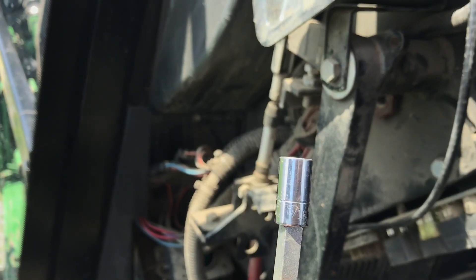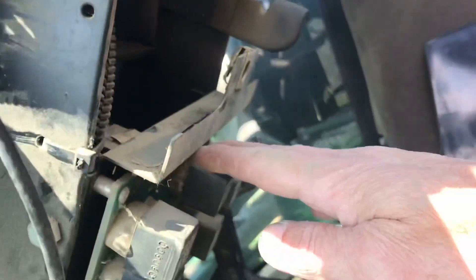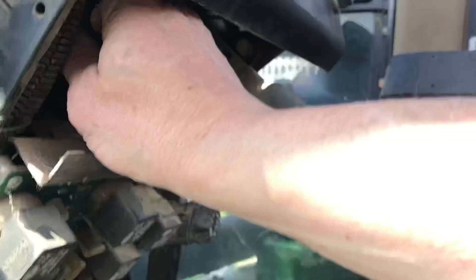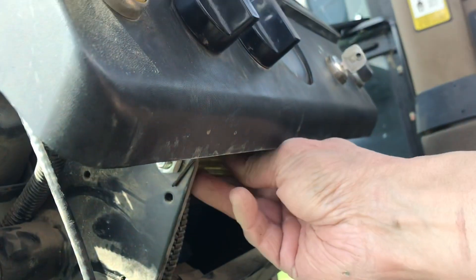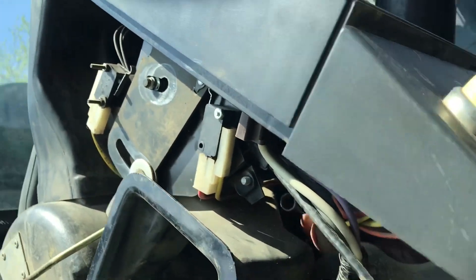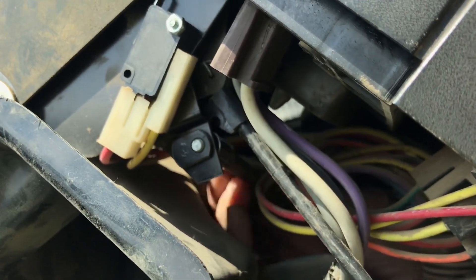A 5/16 socket works on the little bolts on both ends — this end here and up underneath as well. What I've done is stick my hand in because it's so tight right here I can't get my fingers in. I removed the cover for the fuse panel so I can stick my arm up inside and use a nut driver to come across and get this bolt, because it's not easy to get to — neither was the other one. On the other one you could probably use a small impact with the 5/16, but there's not much room under this dash.